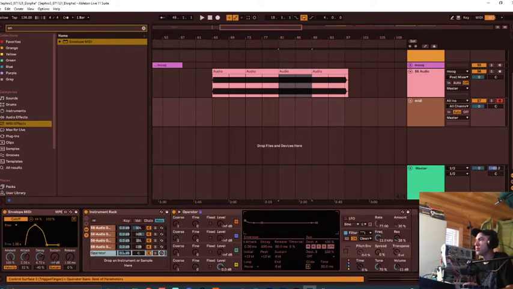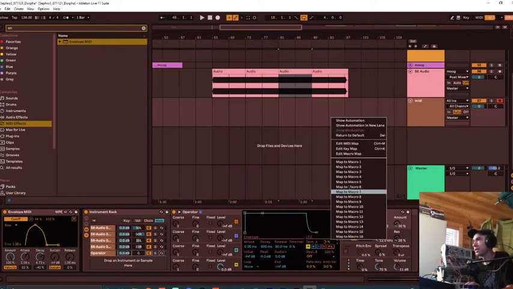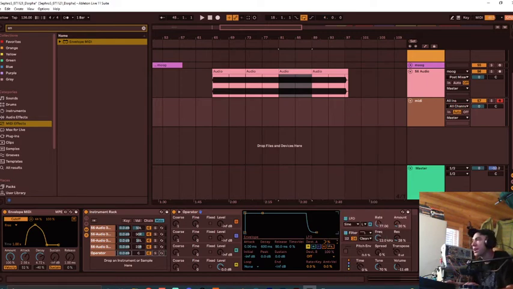And then we can go in the operator here, and we can go into the LFO and turn it on. By default, it's routed to wobble the pitch. So we can turn that down to maybe just 1% there as well. How do I edit the value? I guess I can just try shift dragging. There we go, 1%.